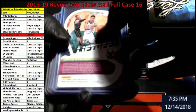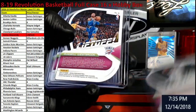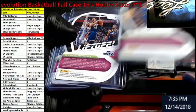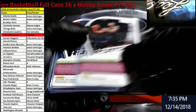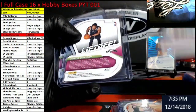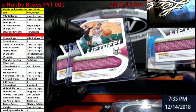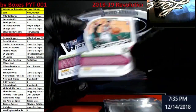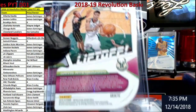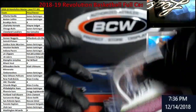These are all the die cuts. Lift off regular Greek Freak. Impact Davis. Lift off Westbrook. Mitchell. Dennis Smith Jr. Blake Griffin. Greek Freak again. Russell Westbrook. DeRozan. Greek Freak Galactic. I was like, where's the other Greek Freak Galactic at? Right there. Greek Freak Galactic. Congrats on that. Donovan Mitchell.